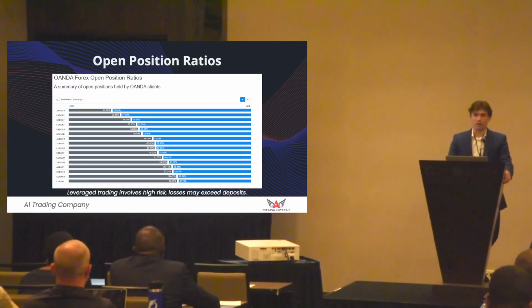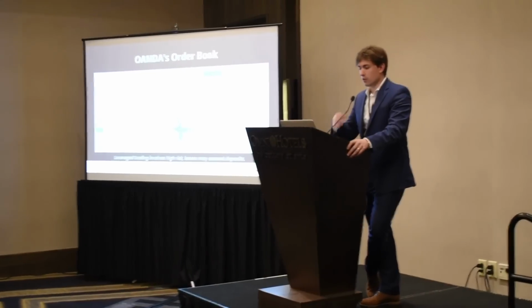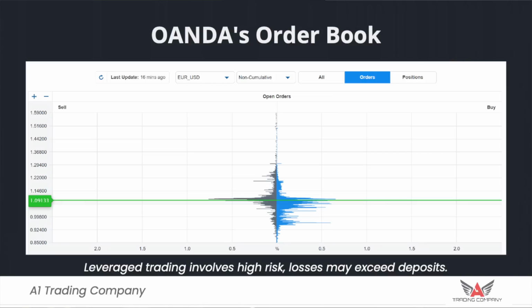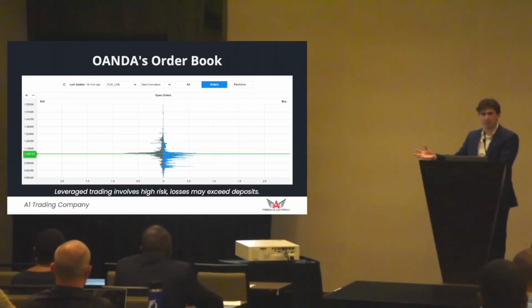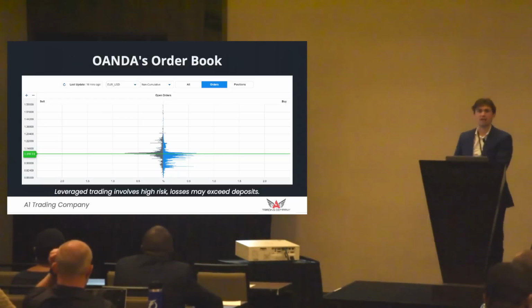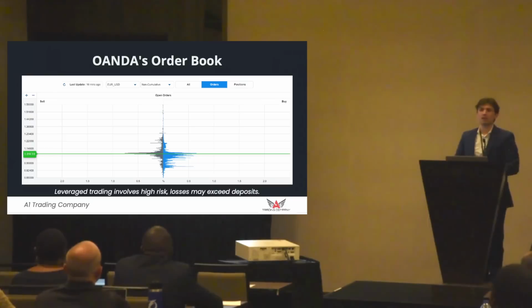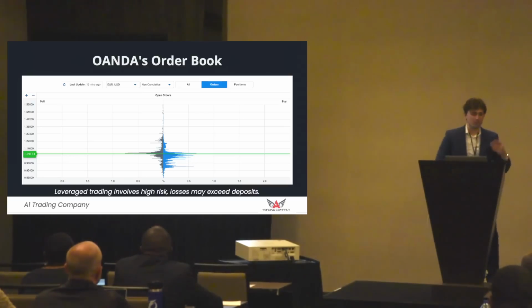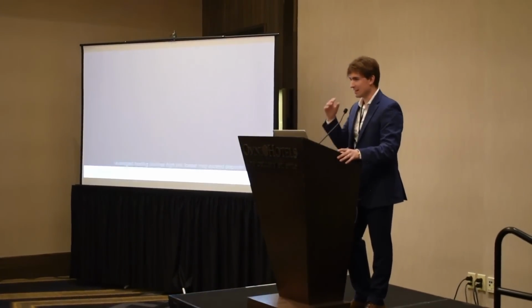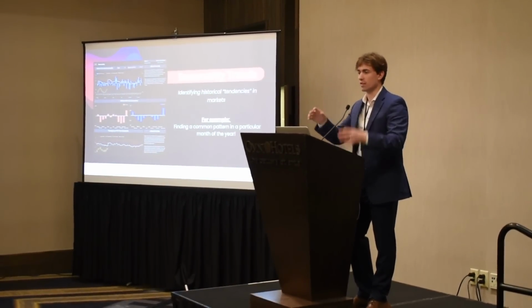We have it as well, but they've got a really cool order book, and it also goes in depth in terms of showing you orders to go long or go short on a particular asset. And it's not institutional, this is retail. This is the average trader. Not to be malicious or anything, but if we know that the retail trader, who unfortunately tends to lose money, is really hunting for buys, generally my opinion is to be more on the sell side. Of course, that is not the only contributing factor, and it's not that easy, but it's a contributing factor, and that's what we're trying to do here today.